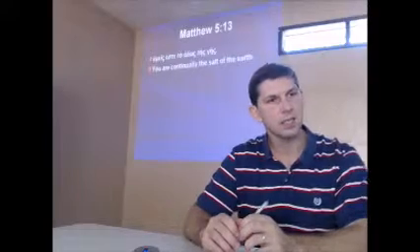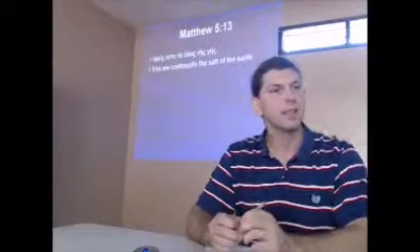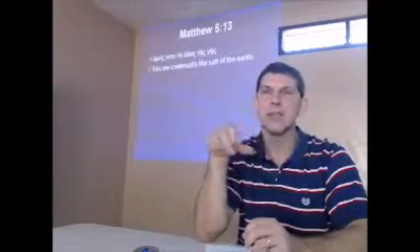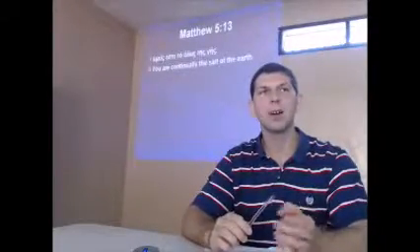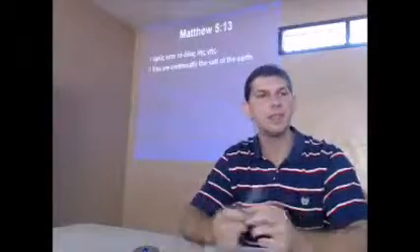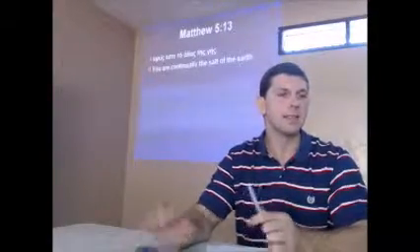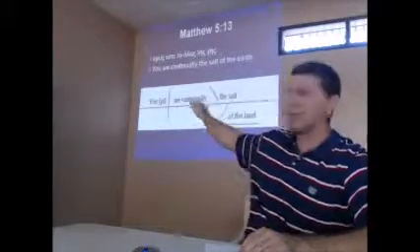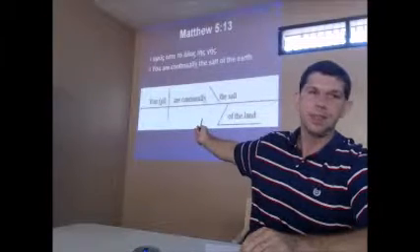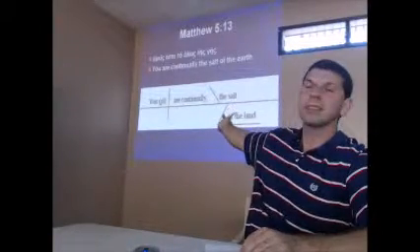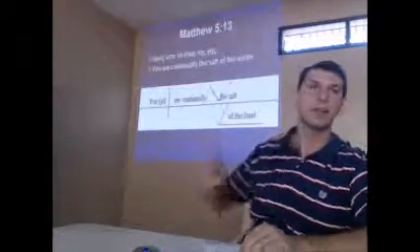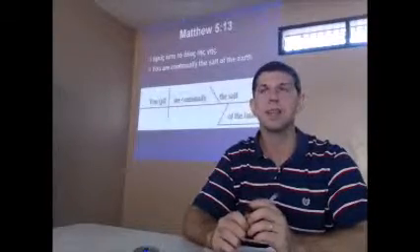So this is how we could translate it. You are the salt of the earth, or you are continually the salt of the earth. Notice the way it's translated, he wants to give the idea of a continual state of being, not just you were, you will be, but you are continually. And then here's what it would look like on the diagram. You, subject, are, continually, the verb, salt, predicate nominative, of the land or of the earth, is modifying salt. Okay, do you see that?